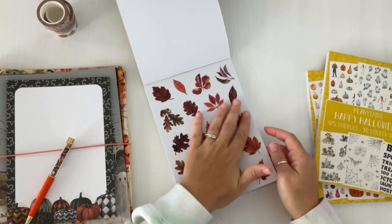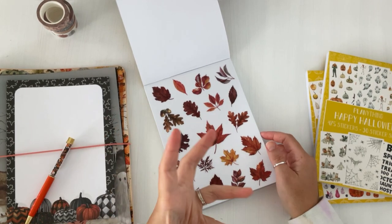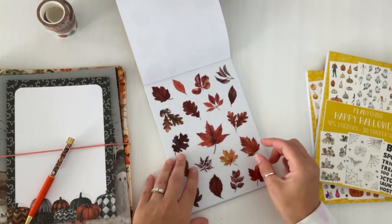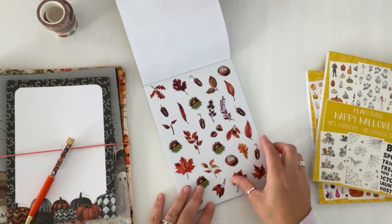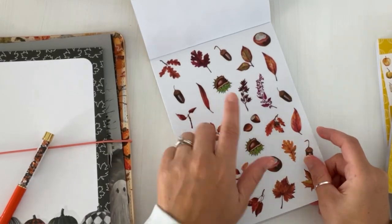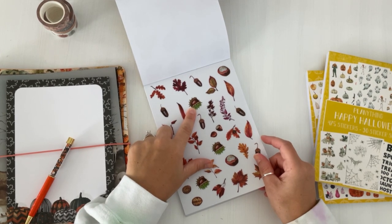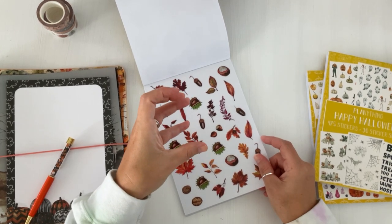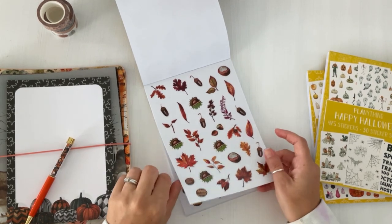Then we get some leaves — so pretty. This is what really does it for me with fall. When you see the leaves changing, starting to fall and getting crunchy, it just gives that fall mood. I love fall. Then we got some other fall elements with acorns. And there are these things — I think they used to call them horse apples in Texas — these ginormous green balls with spiky things on them.